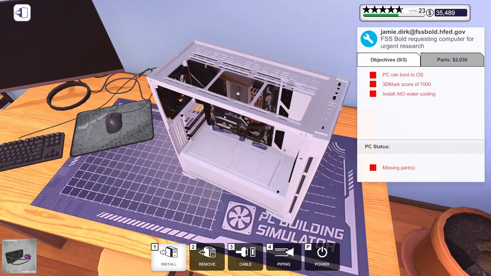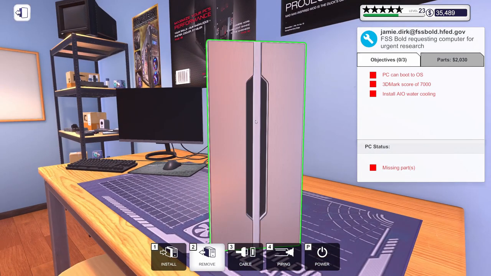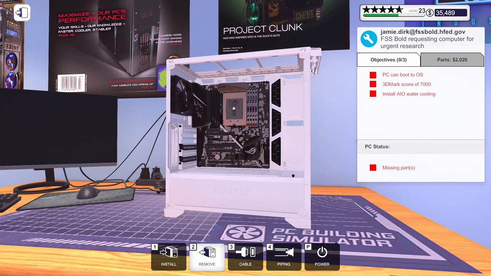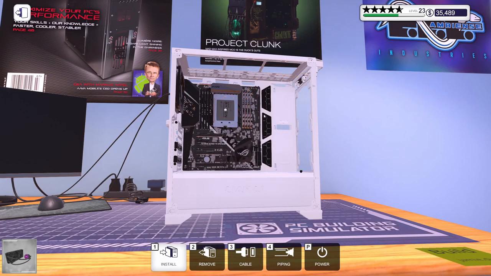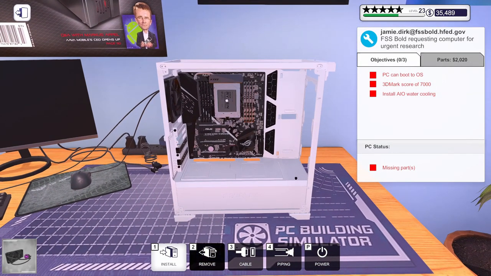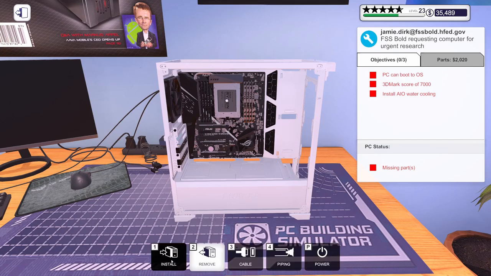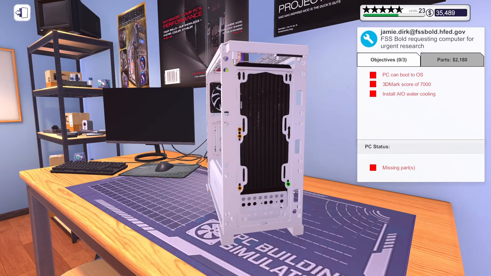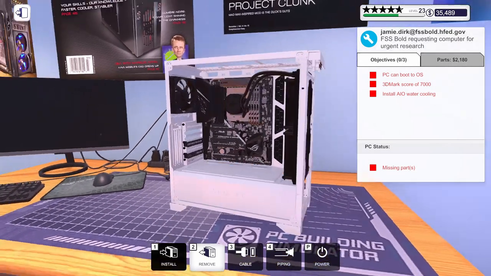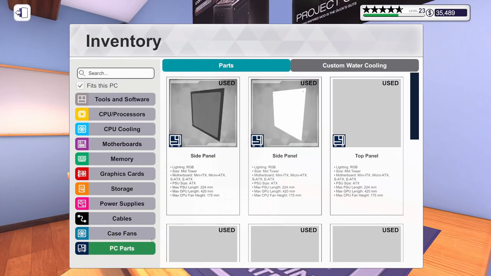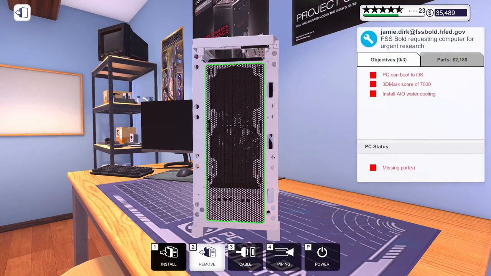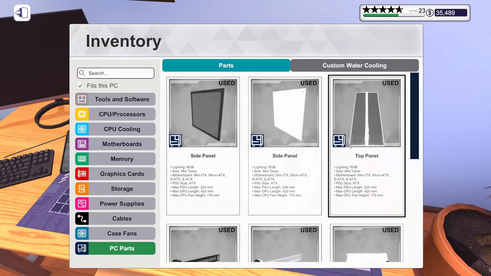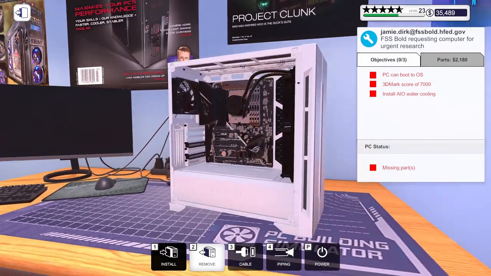Will it not fit up in the top? Oh. All right. Let's take the front of this off. Get rid of this fan. I was hoping this would fit in the top. Oh, there's a little plate there. But the front's fine. Let's go ahead and put the dust filter back on, as well as the front panel. I don't think I'm going to put anything in the top, so let's put the top panel back on.